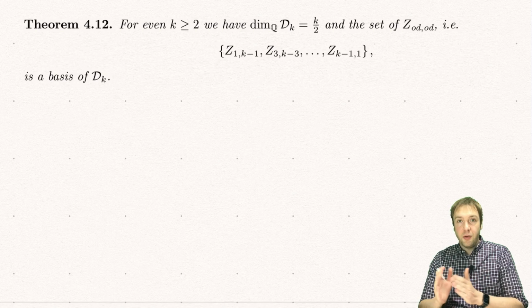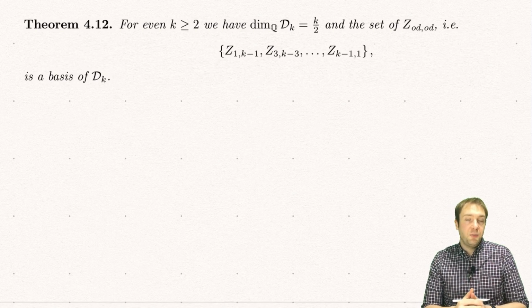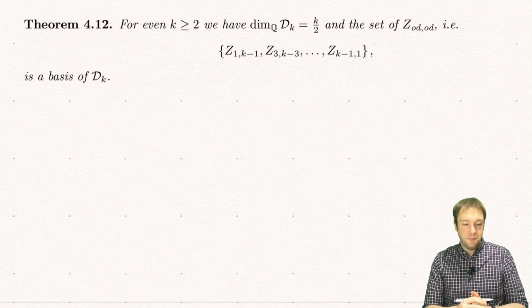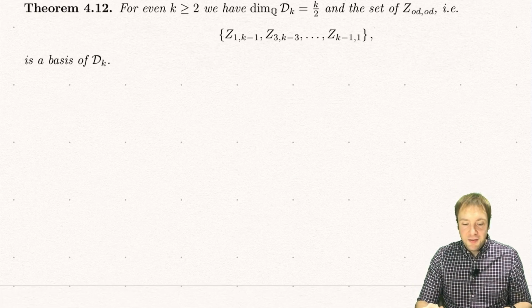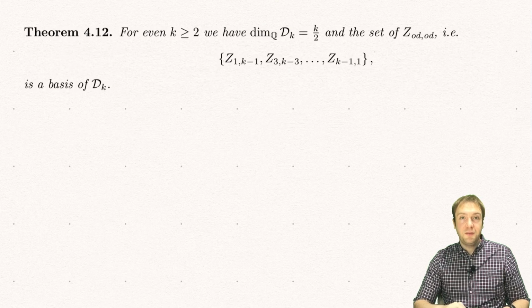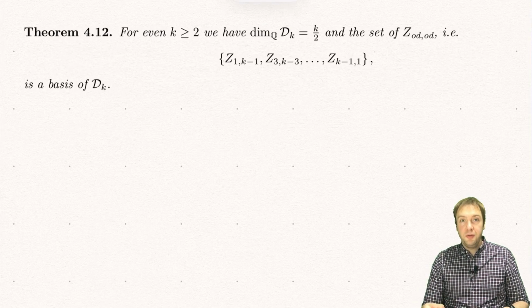And for the Z_{k1,k2}, what we will obtain is some kind of so-called double Eisenstein series. And these P_{k1,k2} will basically be given by the product of Eisenstein series. And then we will see that these statements in this formal double zeta space have some nice applications for modular forms.